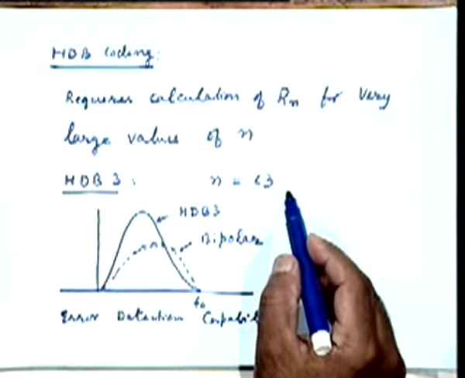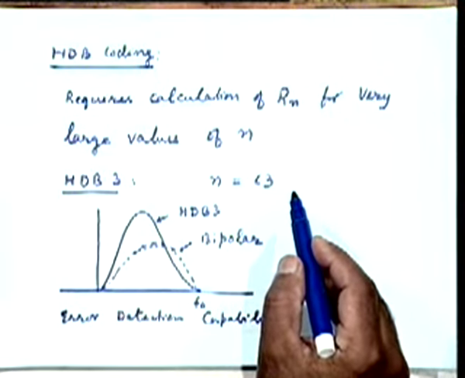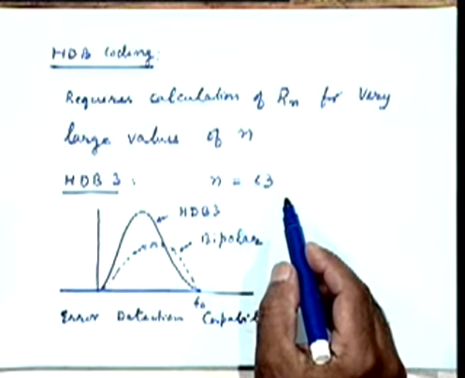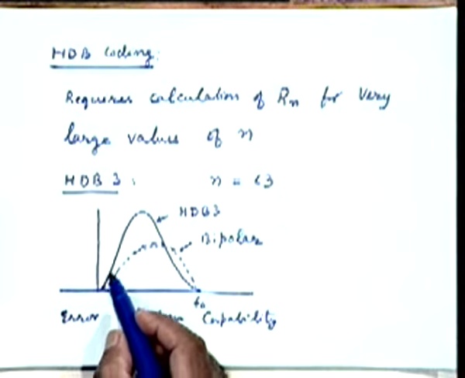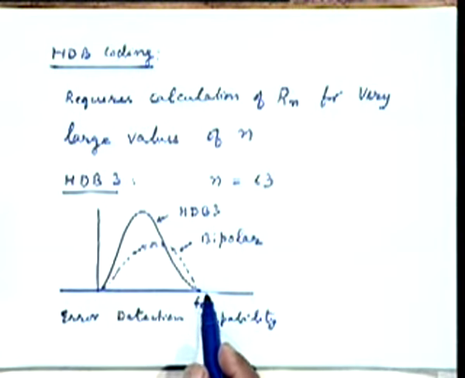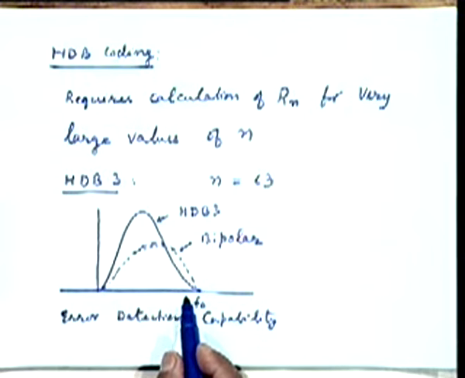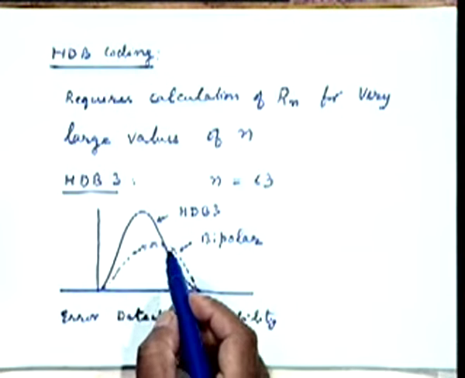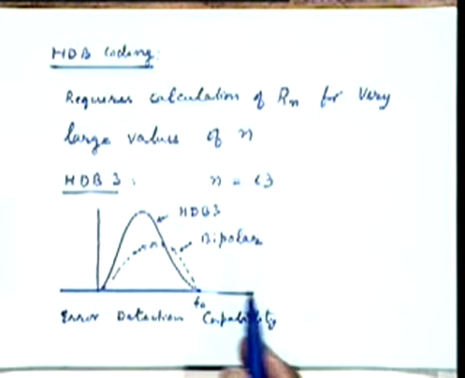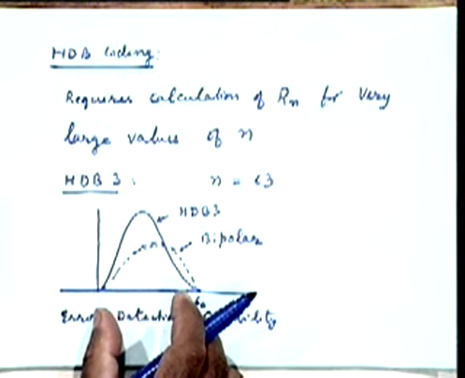There are other better methods of doing power spectrum calculation in such situations which we have not considered, but in any case that is outside the scope of our present lectures. But here is a typical plot of the HDB3 spectrum with respect to the bipolar spectrum. So we find that the main lobes of both are limited to the band 0 to f0, although the shape of the exact spectrum is slightly better in the HDB3 case because it is distributed in a more balanced way in the available spectral band.